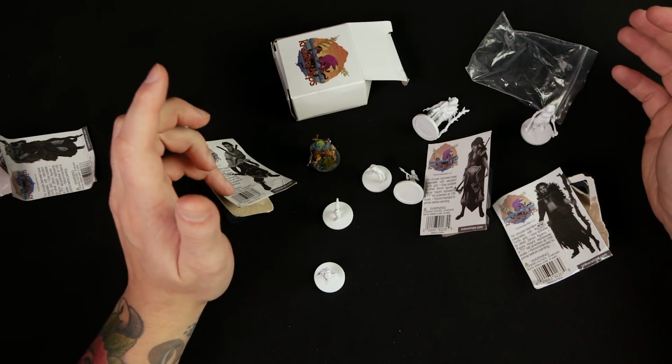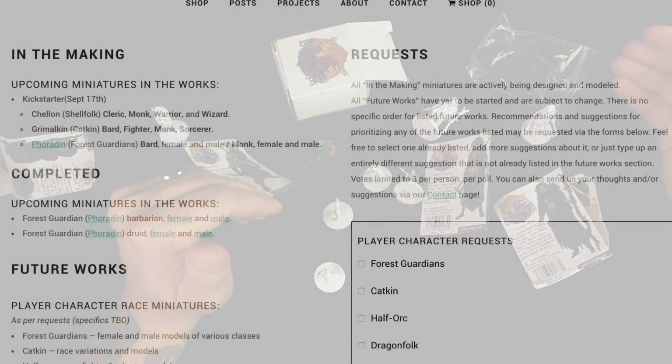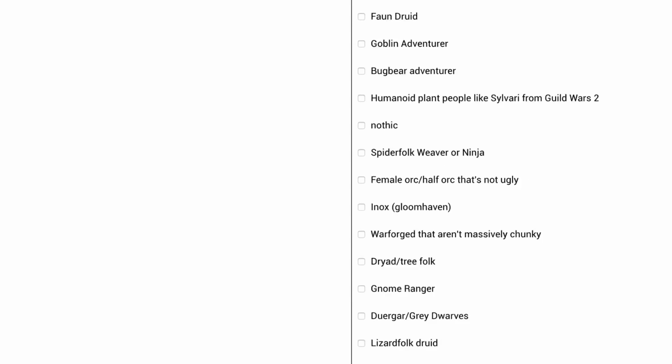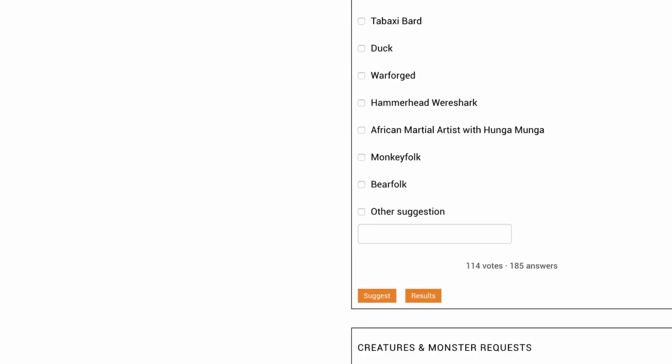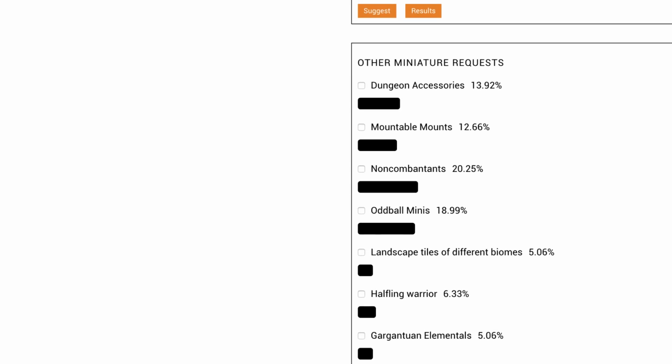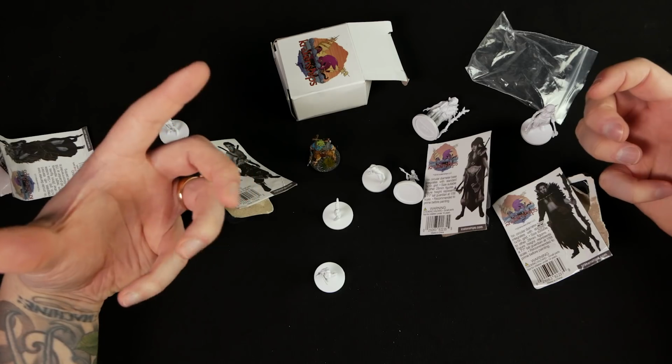One thing that's neat is that on their website, they actually have a voting system where the public can vote for what they build next. What classes and what races are there not enough of? And I think that's really nice that they have that connection with the community.